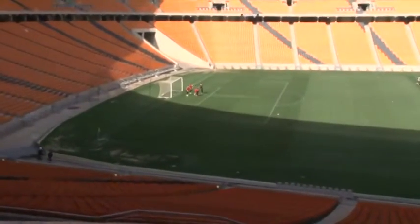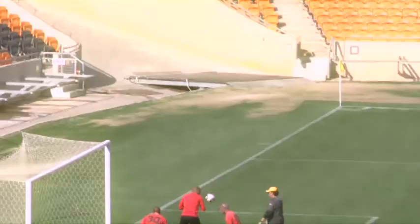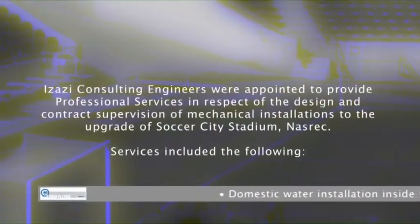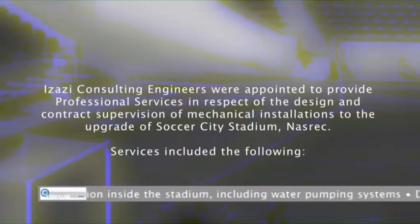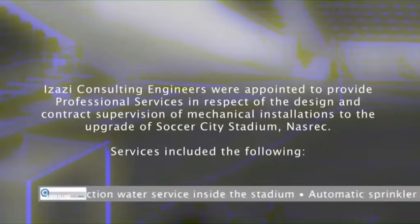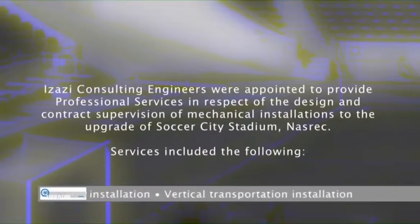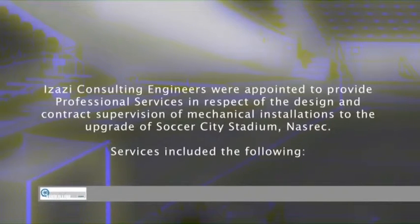Part of the old stadium incorporated an old moat, which was a security feature to prevent people getting onto the pitch. Nowadays that's frowned upon, so we enclosed the entire moat with a slab and waterproofed the inside to create a big water reservoir that can save about three and a half million litres of water. This can be used to irrigate the pitch — which takes about 100,000 litres a day — or to flush the ablutions on the lower concourse level. We collect all the water that falls into the bowl, and about three quarters of the water that falls onto the roof gets channelled into the moat itself.